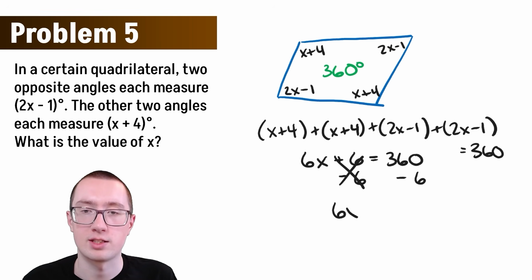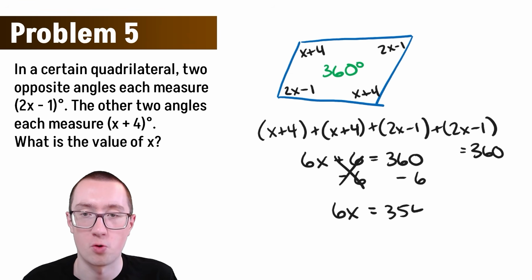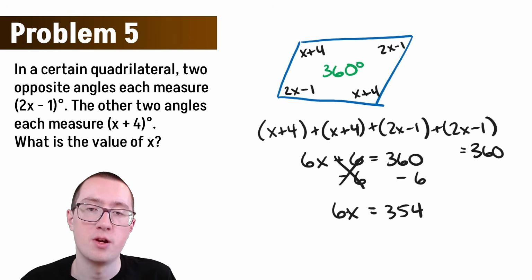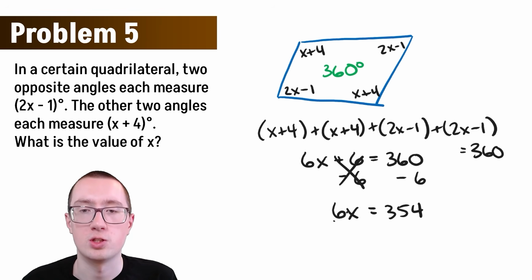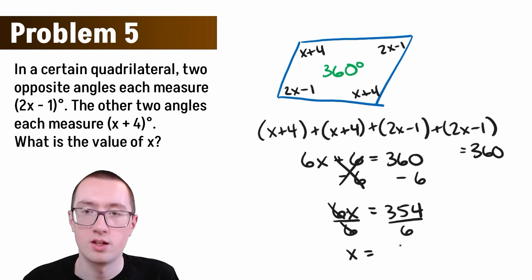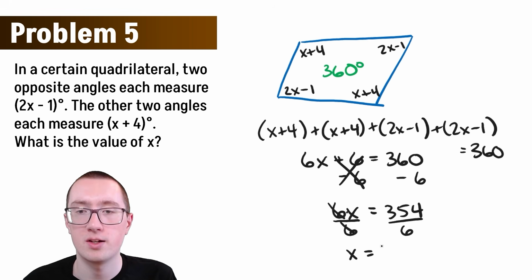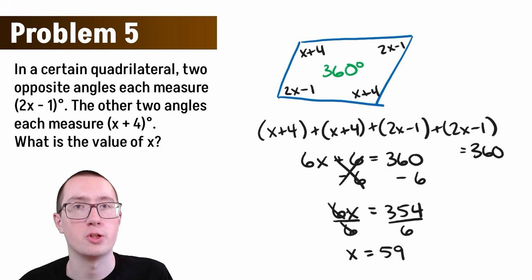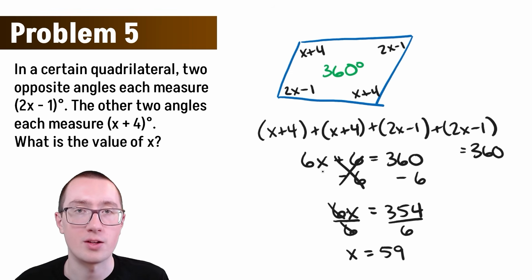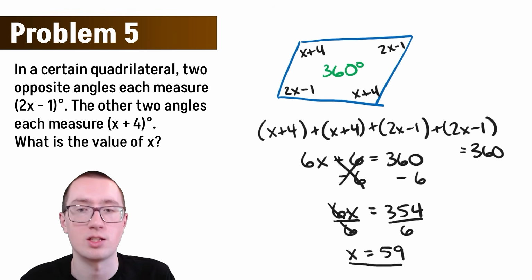On the left side, we just have 6x. And on the right, we have 360 minus 6. If you want, you can put that in your calculator. You'll get 354. And now finally, this is multiplication. So I'm going to do the opposite of multiplication, which is division, and divide both sides by 6. So these cancel out, and on the left, we just have x. And on the right, we have 354 divided by 6. And if you put that in your calculator, you should get 59. So just to double check the problem to make sure it didn't say find this angle, it does say we just need to solve for x, which means that our final answer is x is equal to 59.